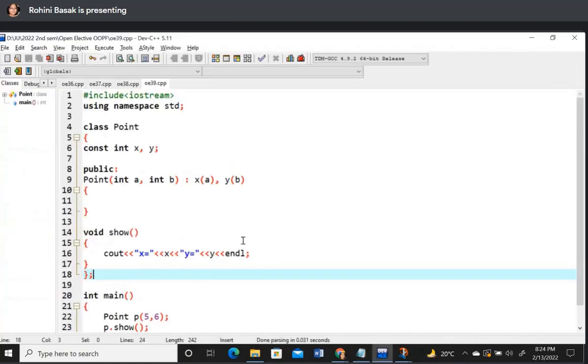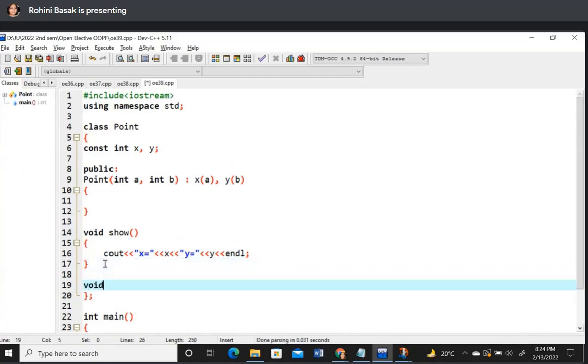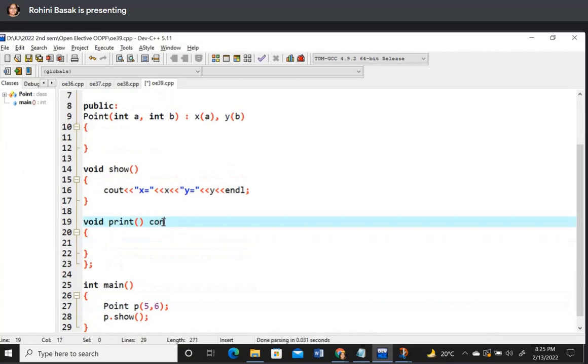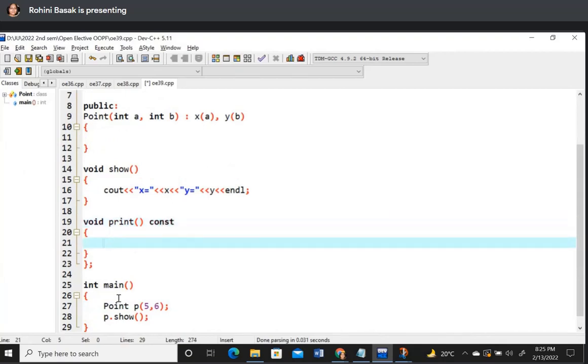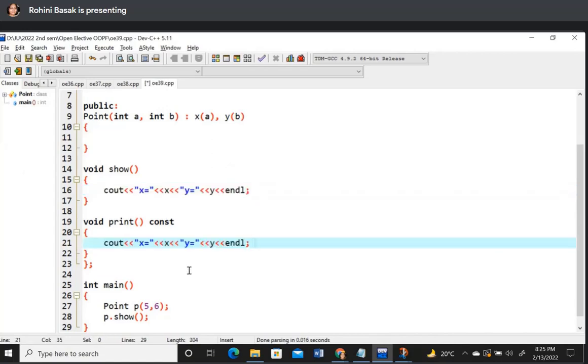Particular member function of a class is defined to be constant. Say, আমি যদি এরকম বলি যে void print. How to define a member method to be constant? We can simply add the keyword const. Okay, void print const. So if a member method is defined to be constant, then it is a read-only member function. Okay, it is a read-only member function. That means it can only access the member variables of the class, but it cannot change them. তাহলে কি হবে? আমি এখান থেকে প্রিন্টটাকে এটা করতেই পারি, that is fine.